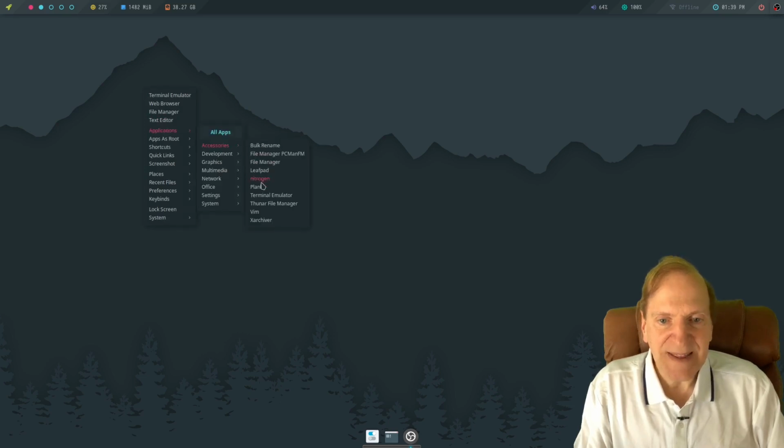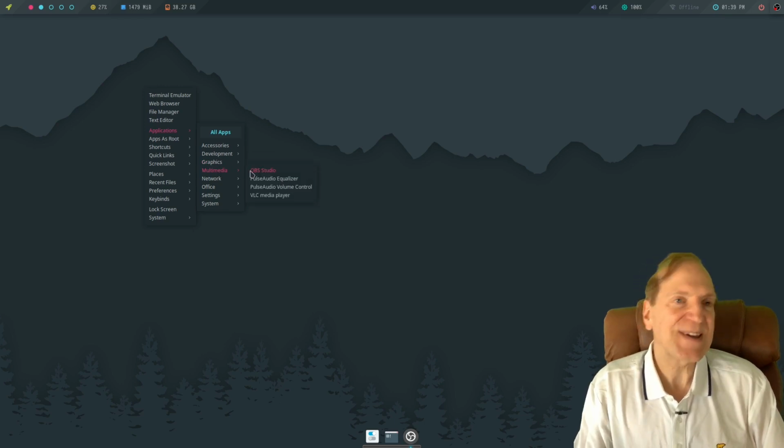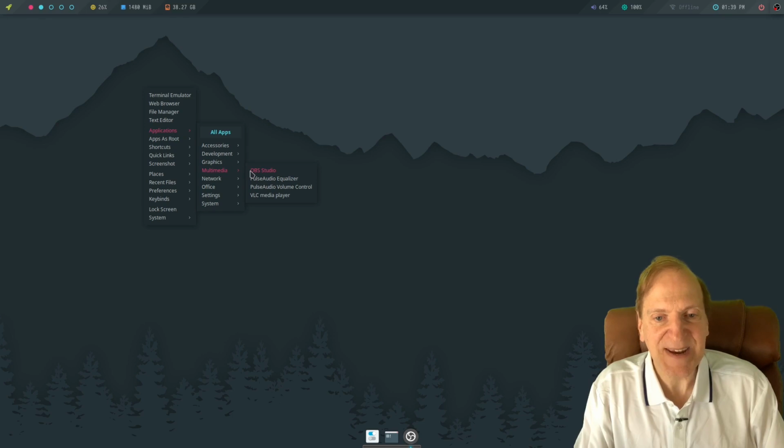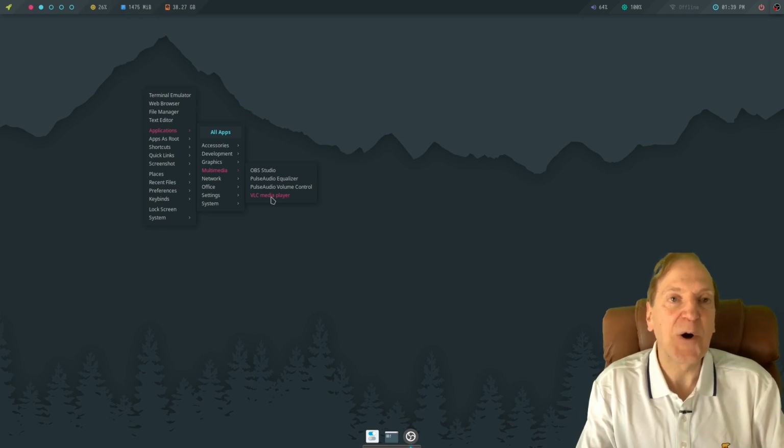All right, and then our terminal emulator, Thunar, Vim, Xarchiver is our archiver. And then development, we have CMake, Genie, Icon Browser. Nice. Vue Noir for our graphics. OBS Studio, which I installed on here before I got in here. And then Pulse Audio Equalizer, VLC Player, which is another thing that I installed here just before I started up OBS Studio. So that wasn't there by default.